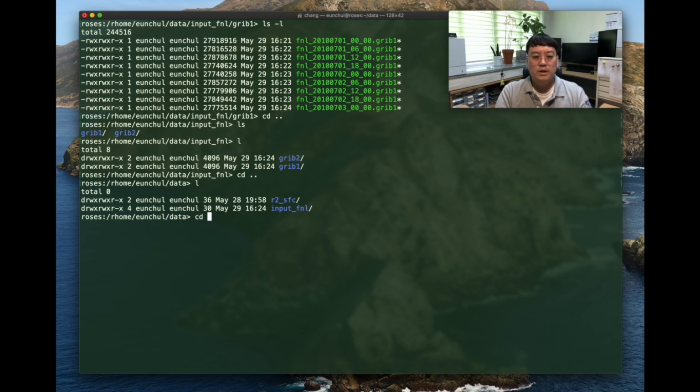And one more thing, for the surface dataset, the p2sig process requires an external surface dataset, in this case not from the FNL, because p2sig requires the external surface dataset.